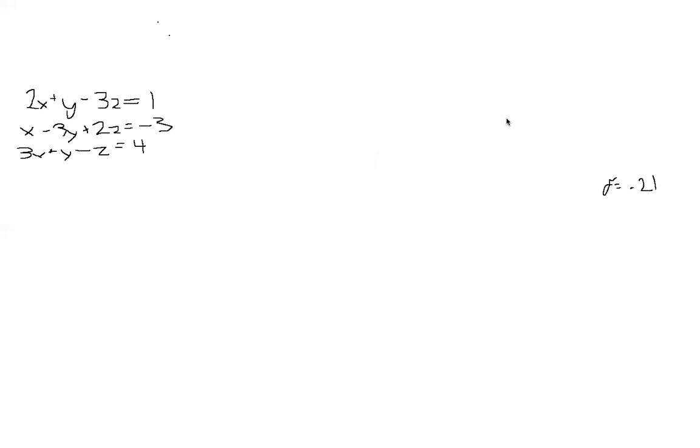So now we're going to have to redraw the matrix, but instead of putting the coefficient for x, we're going to have to put the answer. So it would be 1, -3, 4 instead of 2, 1, 3. And this is because we're trying to find the determinant for x. Okay, and then we're going to do the same thing, repeat the first 2 rows.